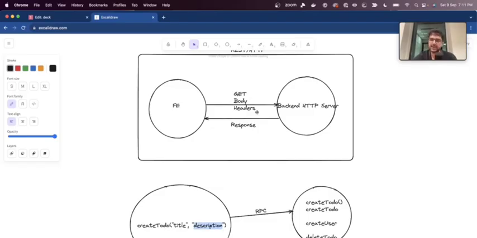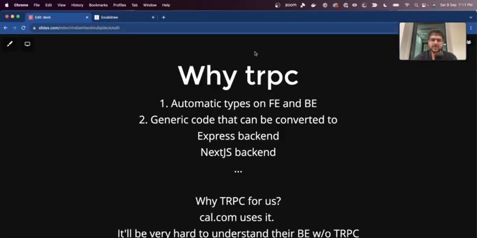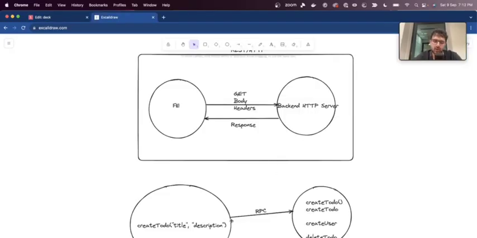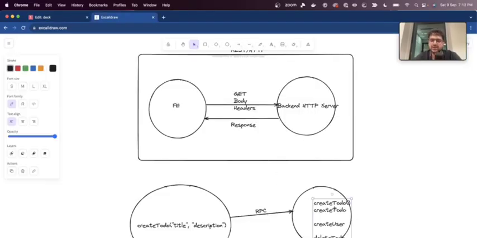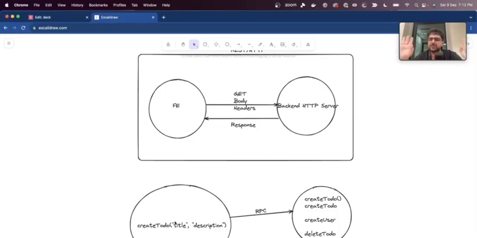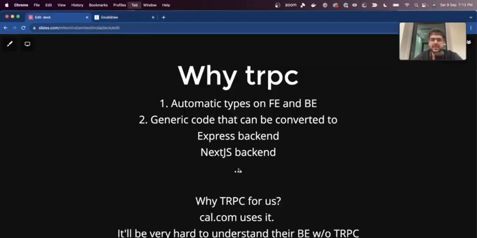In our case, the library that we are discussing is called tRPC, but there are various libraries that do the same thing. Another very famous one is called gRPC, which I think is written by Google, which lets you do almost the same thing, which is on your server you define functions, on your client you simply call a function, and you don't really understand the underlying communication protocol and how the request is actually going out, how you are receiving the response. All right, that is what RPC is.